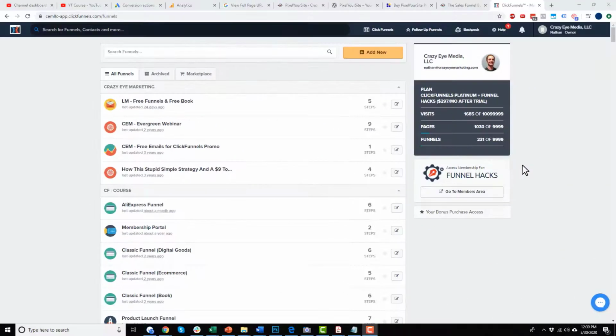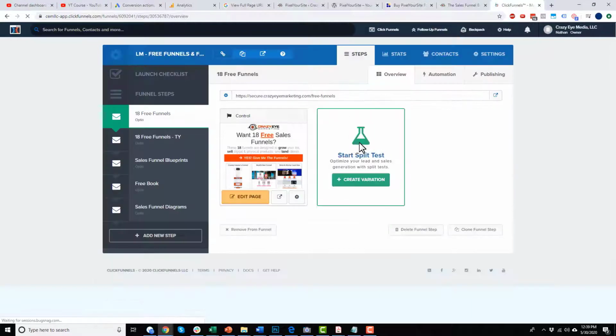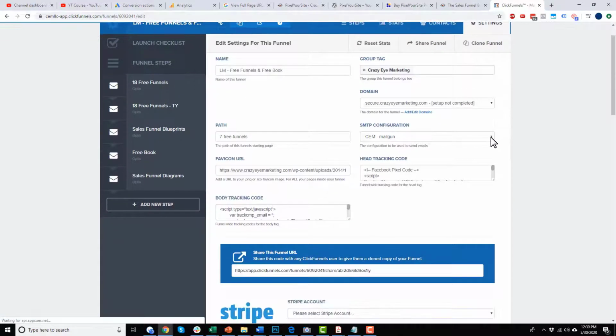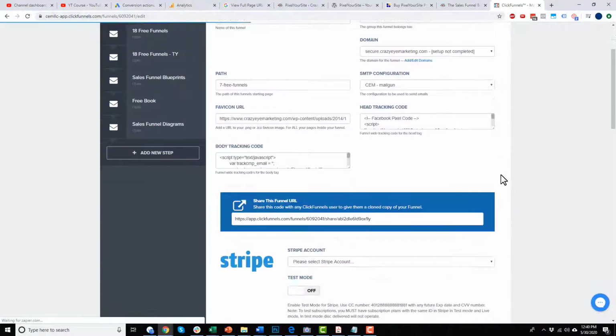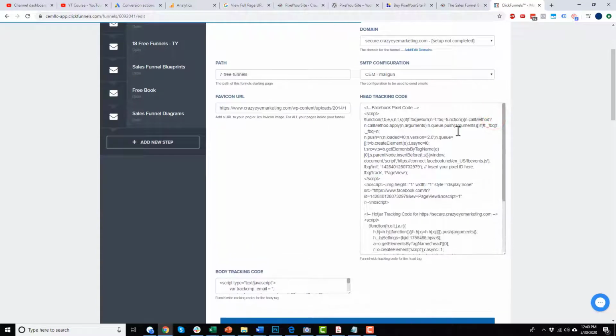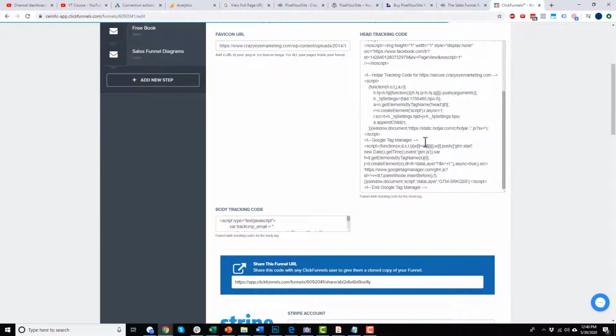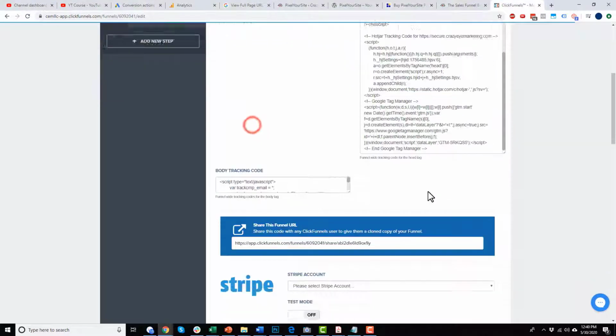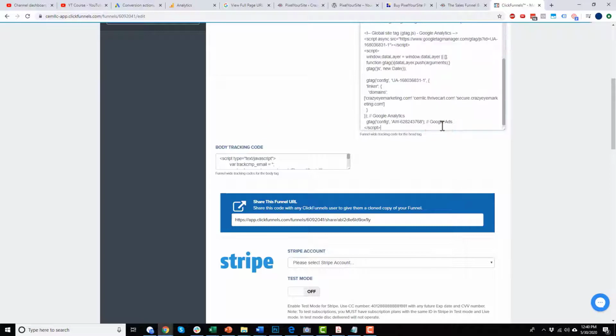In this video, we're going to go ahead and install our pixel code onto a ClickFunnels funnel. So let's just get into it. So go to your funnel and then go up to your funnel level settings, which is the settings button in the blue area. And then what we need to go ahead and do is paste our code in the head tracking code area. I got a bunch of codes already running on here, but I'll go ahead and paste this code in here as well. So just grab your snippet of code and I'll drop it on in here.